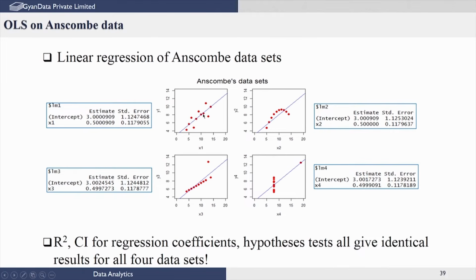And in all of these, if we look at the scatter plot, we may say that a linear model is adequate for the first data set and perhaps for the third data set, but the second data set indicates that the linear model may not be a good choice, a non-linear model or a quadratic model may be a better fit. The last data set is a very poorly designed data set. You can see that the experiment is conducted only at 2 distinct values of x.